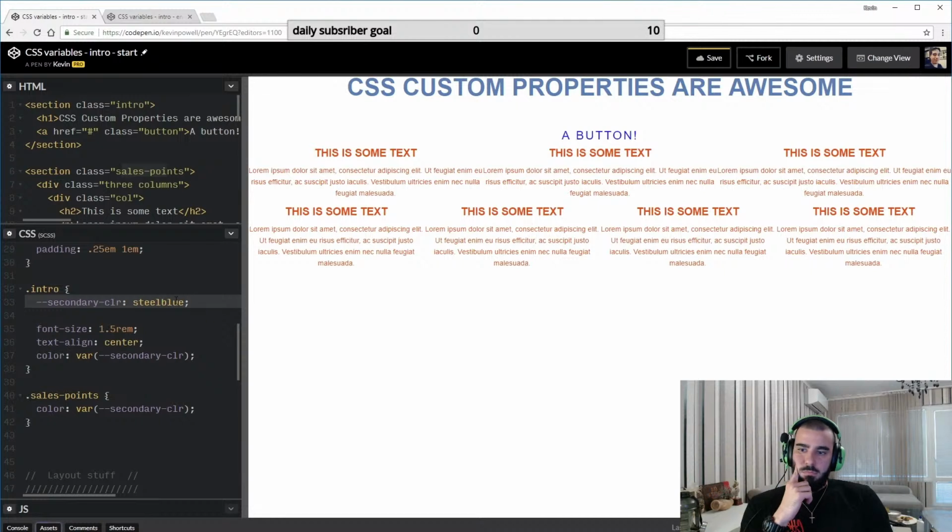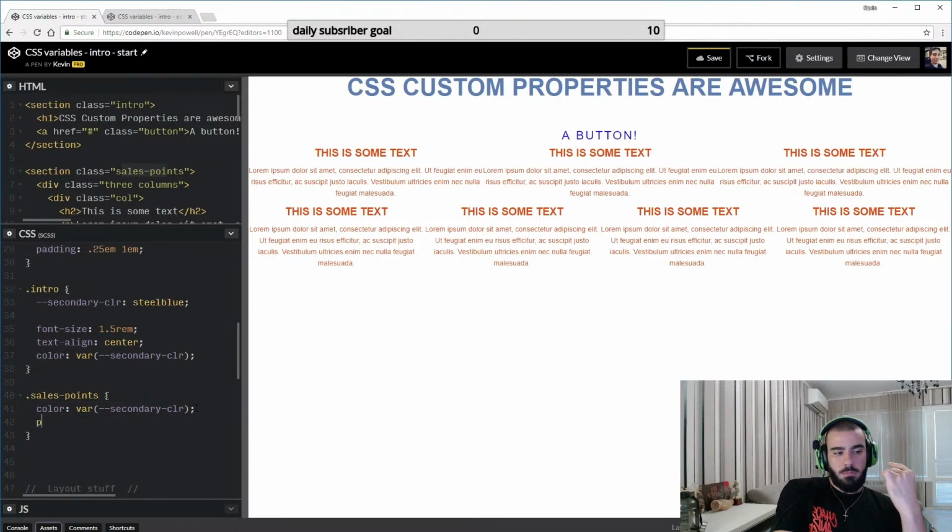One thing you will notice is it doesn't break the site. One thing with Sass variables, if you're used to using those, if you put in an invalid one, your Sass won't compile. With this, it's just going to ignore it. It's going to go, oh, I don't know what this is, so I'm ignoring it. It would be the same as if you did padding 50 pixels and misspelled padding. It doesn't break my CSS file. It just doesn't work. So it ignores it.